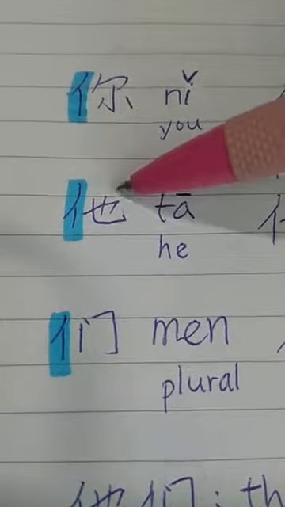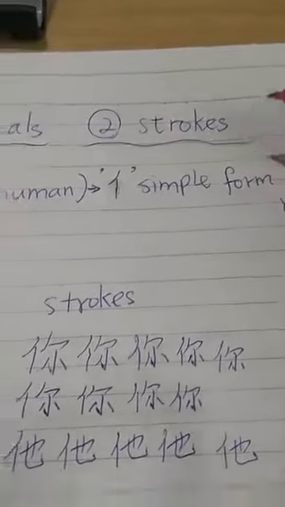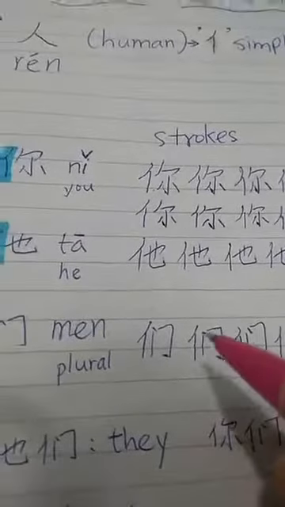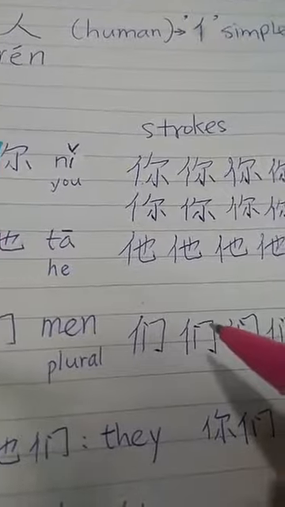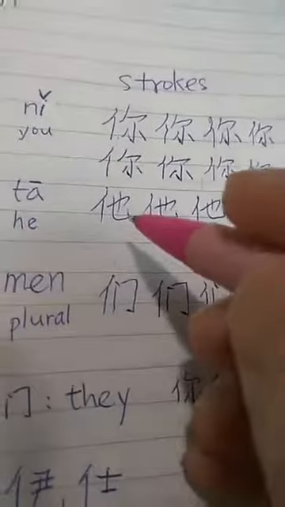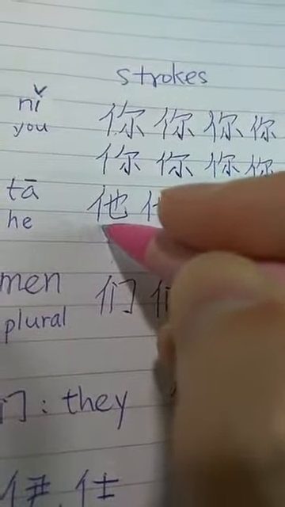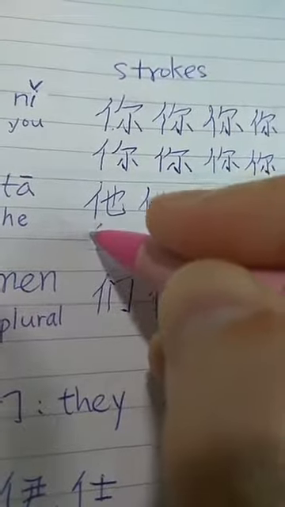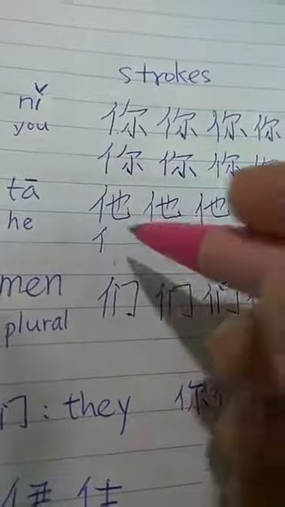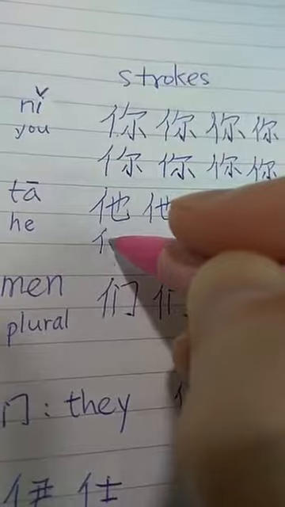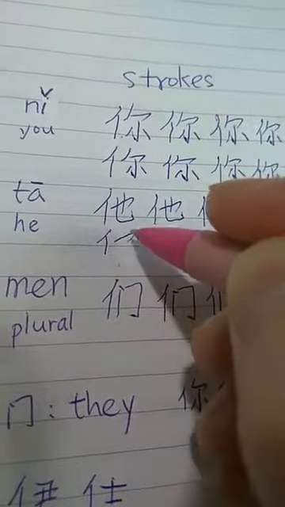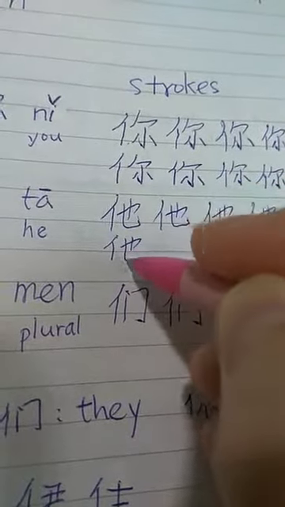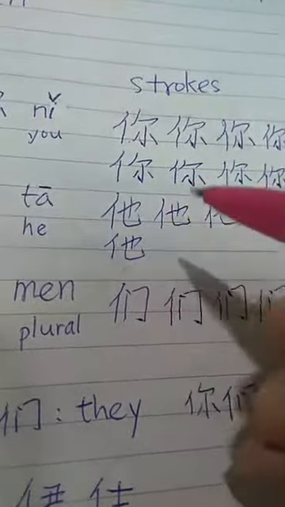Let's learn how to write it with strokes. So let's do it together. You should prepare a piece of paper and a pen, okay? Because you have to practice with me. Let's write the left part first, the radical. And then let's write the right part like this. Follow the strokes all the time, then you can write Chinese words beautifully.